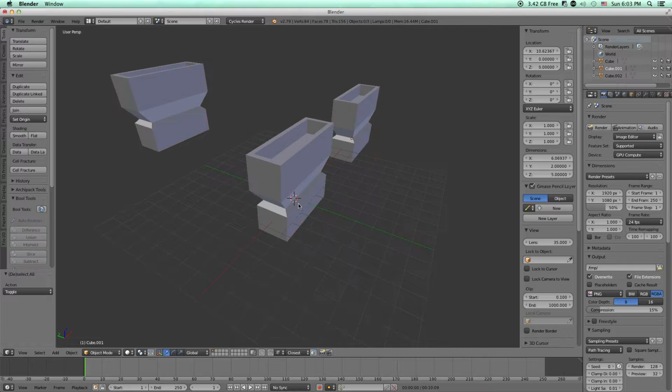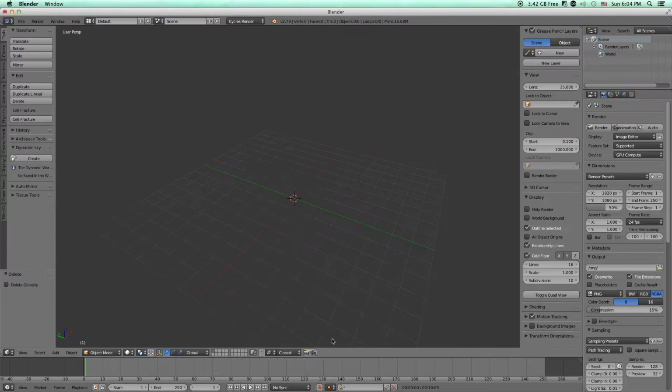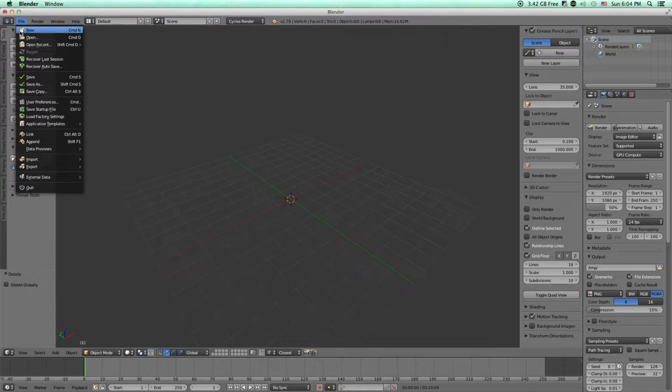So if you want to deselect everything, select all, it will always keep that last active object. So if you want to just delete everything, which will be shown here at the top right, you can just delete everything when you first get into your scene. And if you want it to always start up this way, you can go to Save Startup File, but make sure that you don't have any other settings changed because it will always load this way.